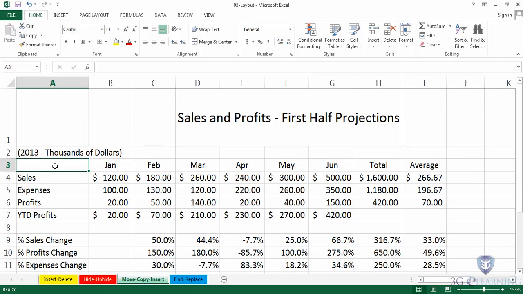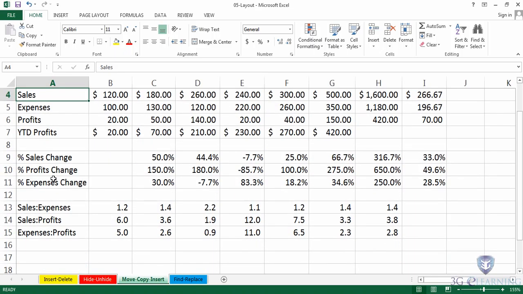In order to change the worksheet's layout, there are tools like inserting and deleting columns or rows. However, sometimes you'll want to move data to a different location. Sometimes, rather than retyping information, you might want to copy information from one location to another. Move and copy are quite similar. At times, moving and copying data can be a multi-step process.